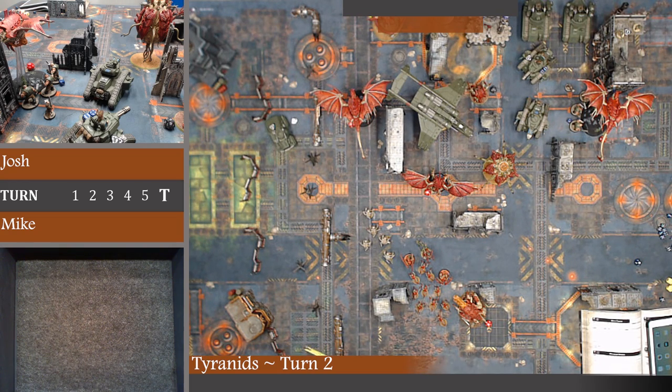So that is going to affect the way that I do some things this turn. That's going to affect my strategy in the future, too. Exactly. So, movement phase real quick. We're going to do the Genestealers. They're also going to advance.